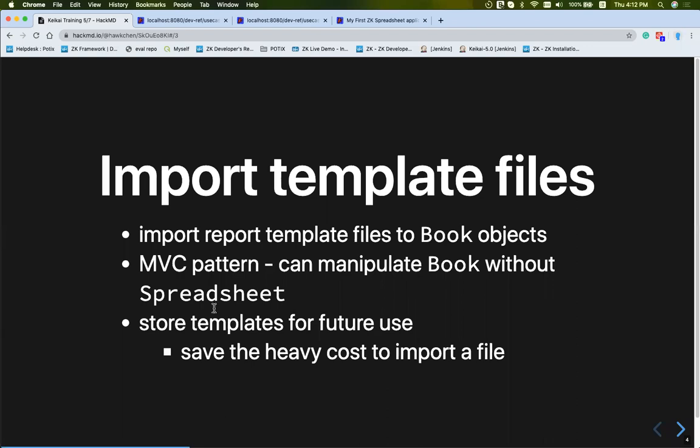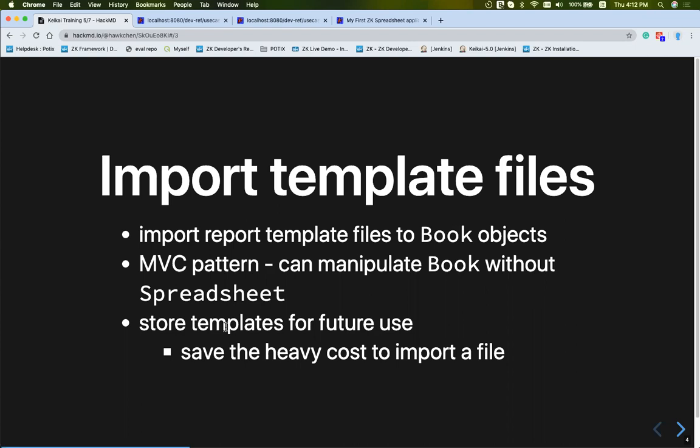But if you assign it to a spreadsheet, it will render it to your browser, so there's a view in your browser, and there's a JavaScript spreadsheet widget running in your browser. So it supports MVC. Actually, it's designed in an MVC pattern.